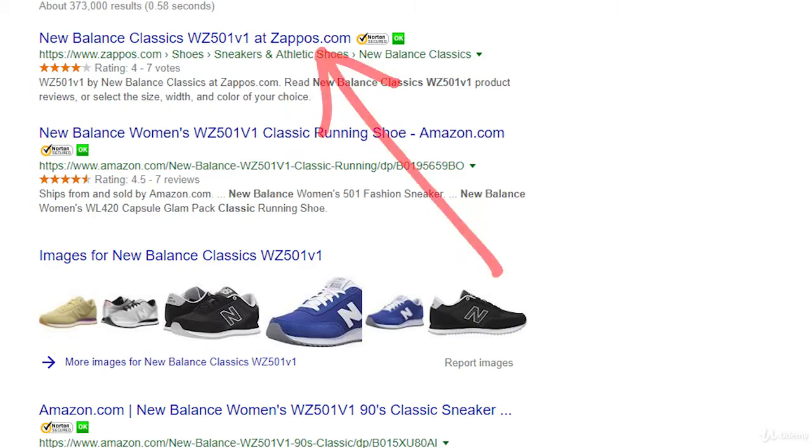Title tags appear in two places: in the title of the page, like this, and in search engine results as the clickable headline for a given search result. Your page title is important for usability, for search engine optimization, and for social sharing. Title tags are a major factor in helping search engines understand what your product page is about. And because they show up in search results, they are the first impression that potential buyers have of your product page.